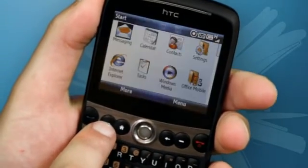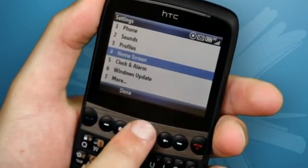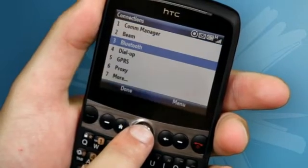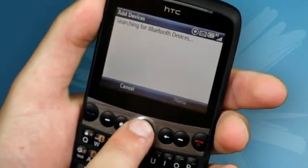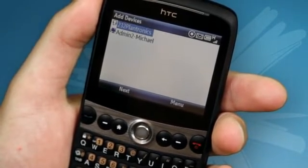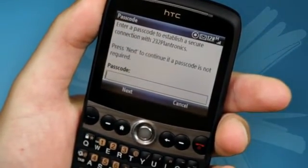Before you can set up Bluetooth on your device, make sure that your Bluetooth product is switched on and in pairing mode. To set up Bluetooth on the phone, press the start menu and then settings. Scroll down and select more. Select connections and then Bluetooth, and then Bluetooth again, and then add new device. It will search for available Bluetooth devices and should show your hands-free in that list. Select the device, and it will attempt pairing and come up with a passcode — usually either 1234 or four zeros. Then press the middle key.